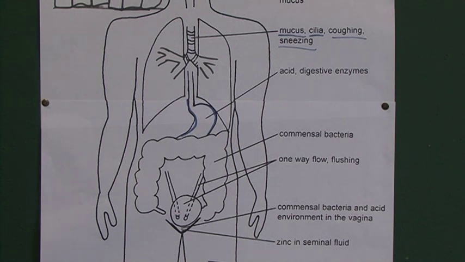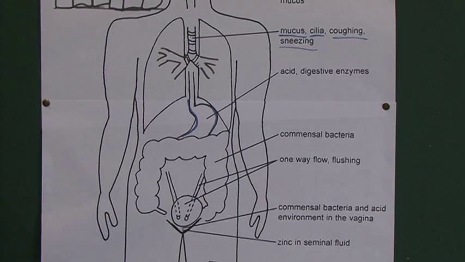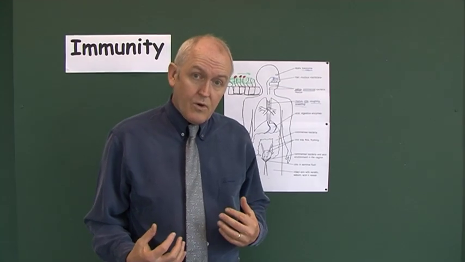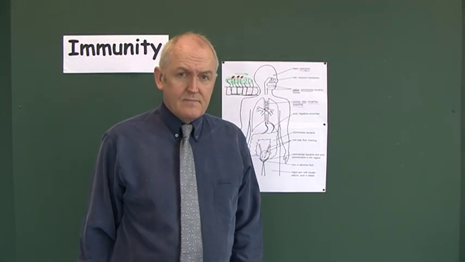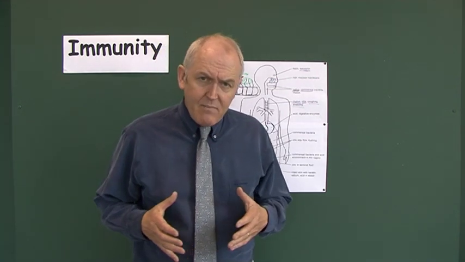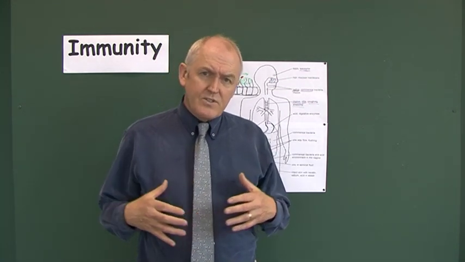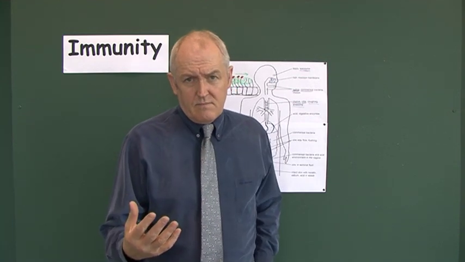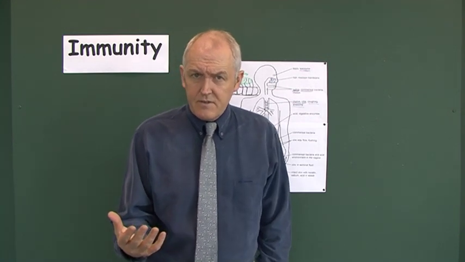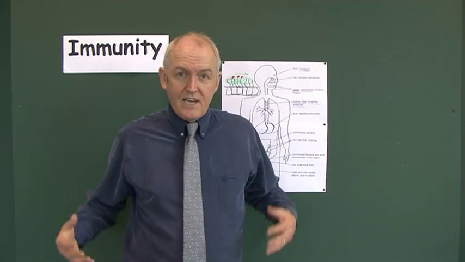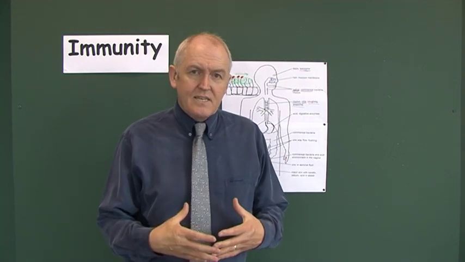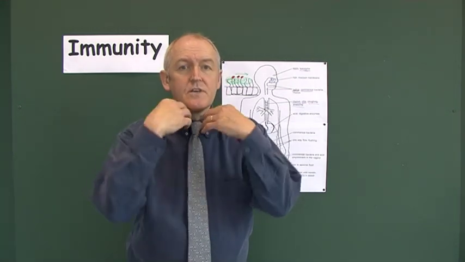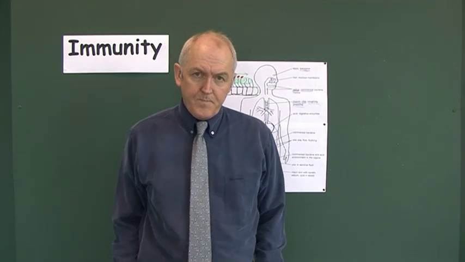But from time to time, food that's poisoned by bacteria can get into the stomach, and it can go through to the colon. Now, if that's the situation, we need to get rid of it. So imagine you've got lots of infecting bacteria in your stomach. Do you want to leave them there, or do you want to get rid of them? Do you want lots of nasty infectious bacteria in your stomach? Well, of course not. You need to get rid of them. And very often the body will do that. The stomach will contract, there'll be reverse peristalsis in the esophagus, and of course the patient will vomit.